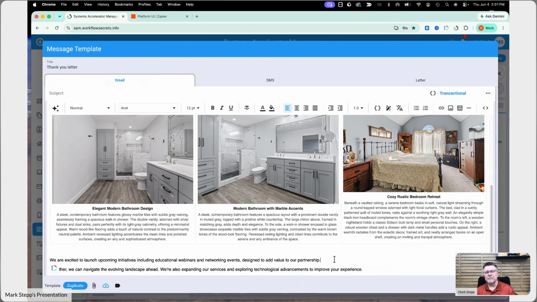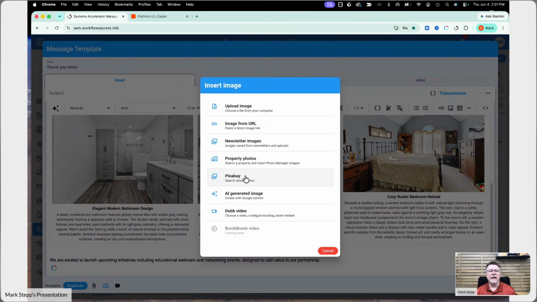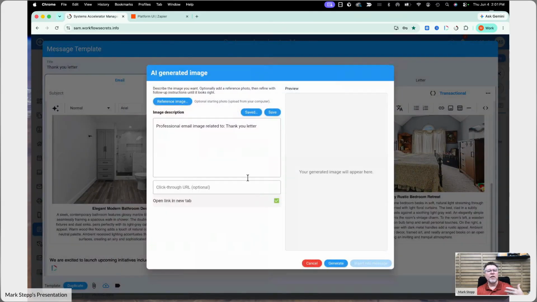So that's available. You also have the Pixabay. So if you guys want to include Pixabay, if you've got the integration for Pixabay, you can use AI generated. This again uses Gemini. You want to include some kind of happy birthday message that includes your photo or whatever. The thing about this one is you can include a reference image. So you can add an image of yourself and say, put me in a top hat and tails with a happy birthday sign, whatever. And it will create that image for you, and then you can insert it. So do some crazy stuff with that.